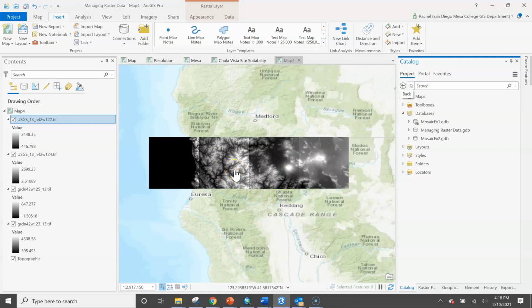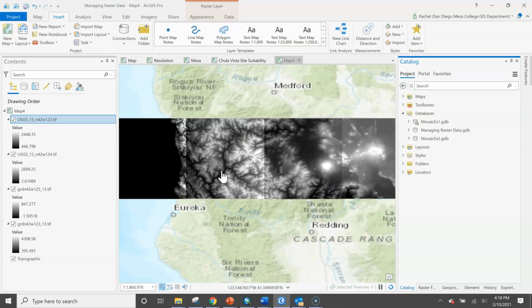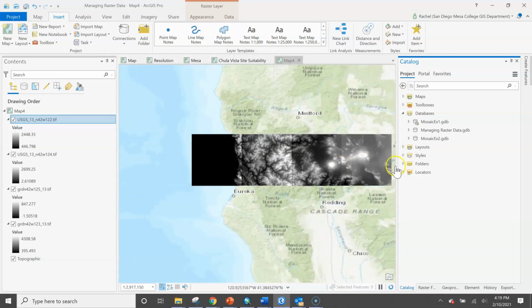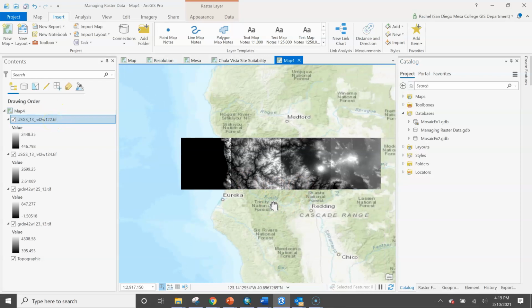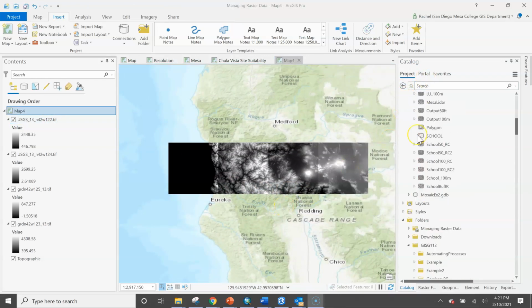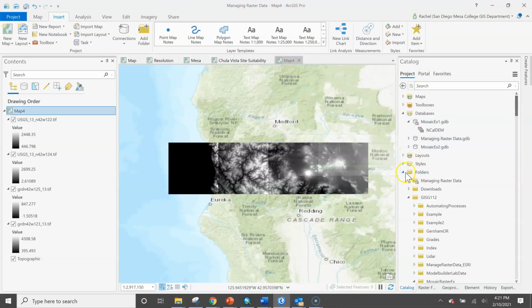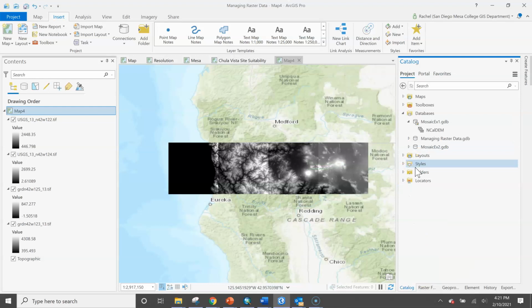So the problem with these data sets is, like I said, they're large, they're very detailed, and they are slow to display. One thing you can do, that it didn't prompt me for because I've already done this too many times, is that when you add the DEMs or any raster data onto your map, you should always build pyramids. That's going to help speed that up. When you're adding DEMs in, you will get a prompt asking if you'd like to add pyramids, and you just click yes, and that will help speed up the display.